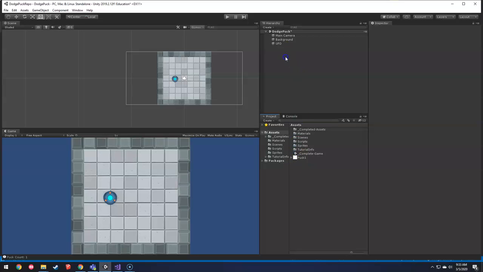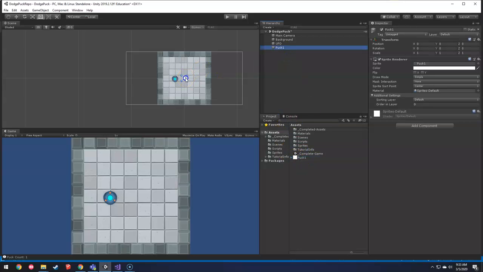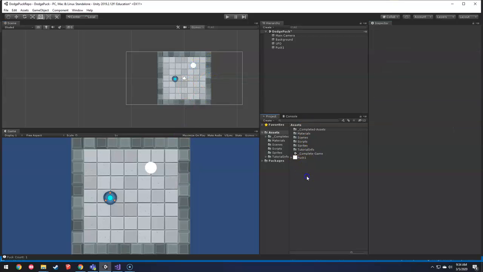And then I'm going to throw that into the scene. And you can't see it, but there it is because its layer needs to be set to, there we go. I put it on the pickups layer and that seems to work pretty good. I don't really care for its color.